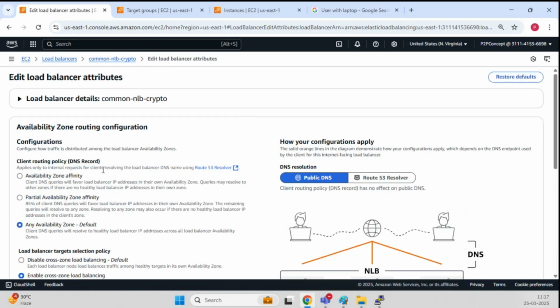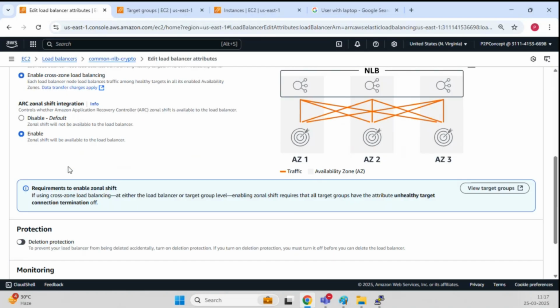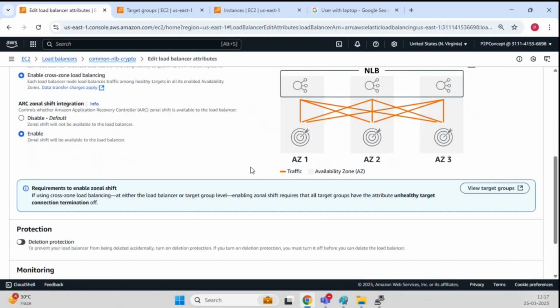Now, a few more things we have here. The other one is this ARC zonal shift integration. If one of your availability zones becomes unhealthy, it will forward the traffic to one particular AZ only.